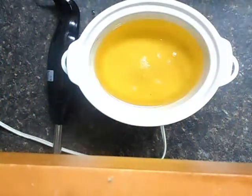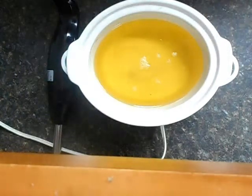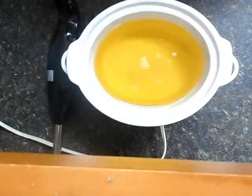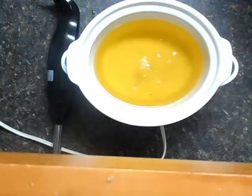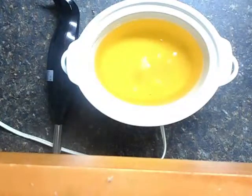Hi everybody, it's the Soap Man and it is time to make some soap. I'm doing a small batch of hot process today. I have 30 ounces of oil, plus I have three bars of soap that I'm going to be adding in as embeds. These were some leftover pieces I had from the fall collaboration with Renee — the one that didn't turn out and I had to hot process and cook and bring back together. I had three bars left over, and I'm going to chop those up and add them to it.